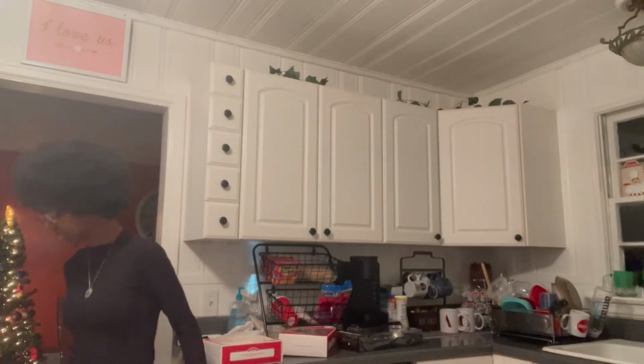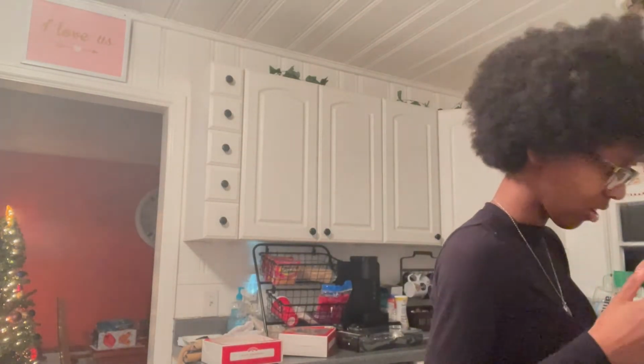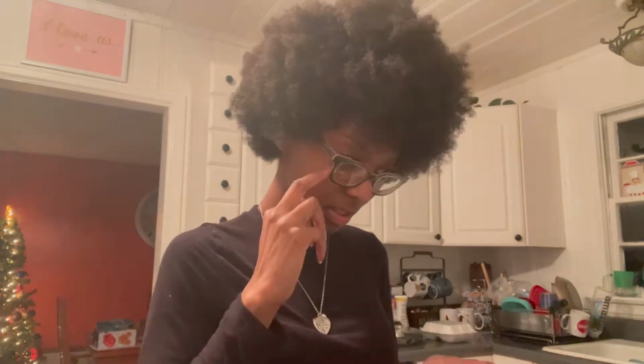Now we are going to cook a casserole. My mom found the recipe on Instagram. So let's pull up the recipe and get all my stuff out. What I'm making is a 3-cheese chicken casserole. And then for sides, I'm gonna have French style green beans, corn, and biscuits.